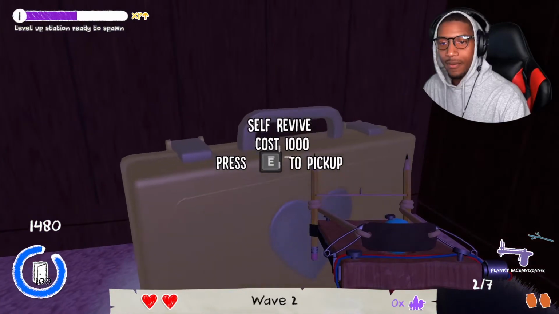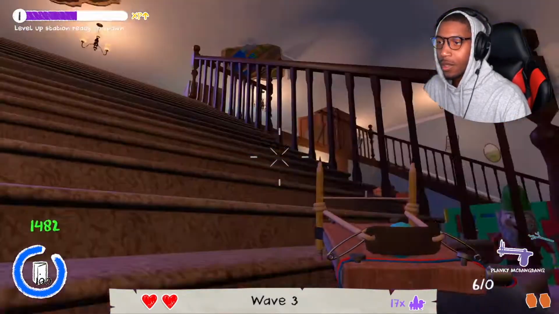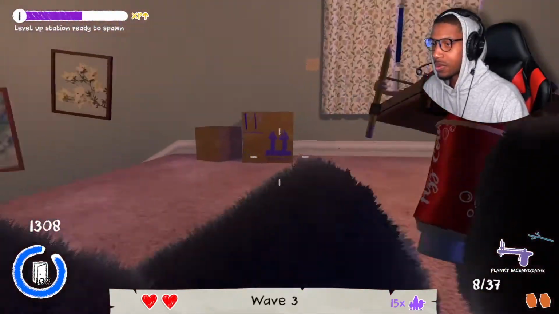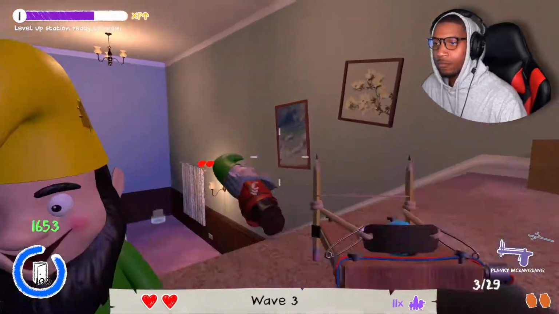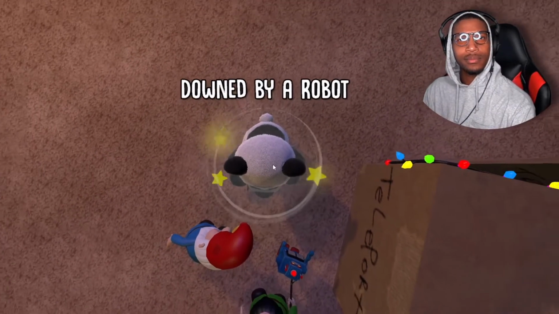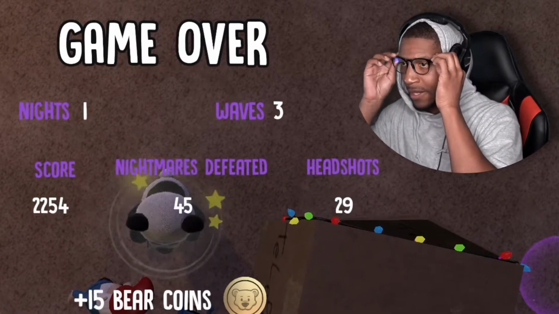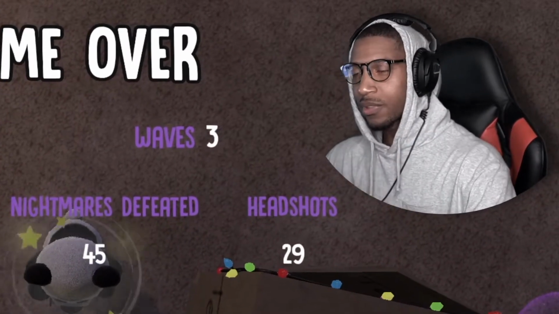What's this? Self-revive. I don't even know where my health is at. I'm not even gonna waste my money on that. Bet they gonna sneak up behind me, aren't they? Because I don't have any ammo. Get back. A better weapon. Nightmares defeated, 45. Okay, so are the gnomes the nightmares? Or is the nightmare just in general?